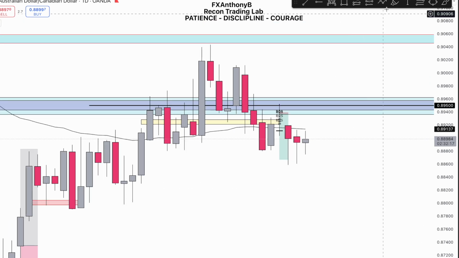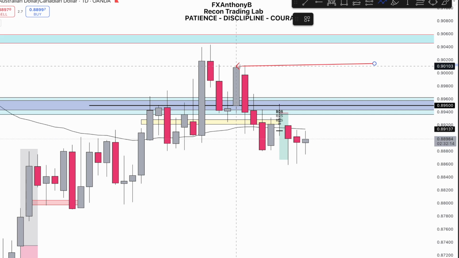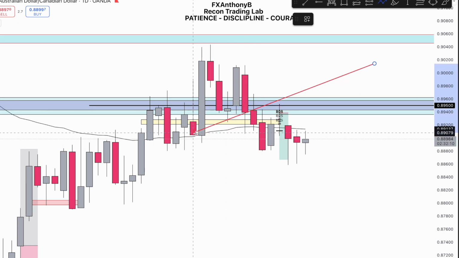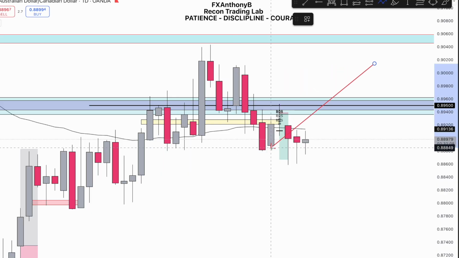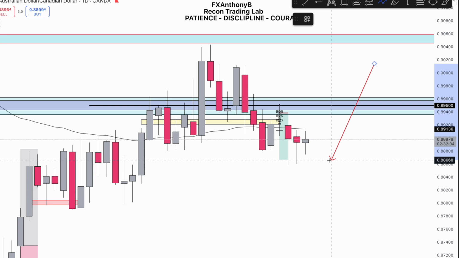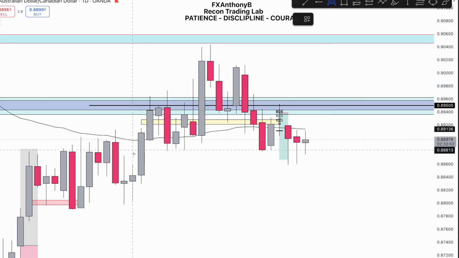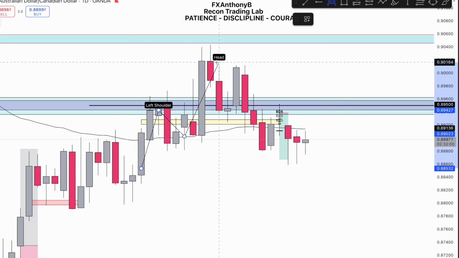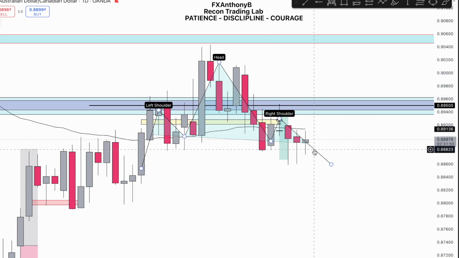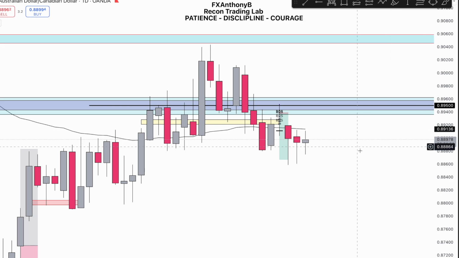But breaking back down on the daily, as you can see, this is our higher high. This is our higher low. Price then shifted from here, a lower high, lower low. Now we are bearish. I also see a left shoulder, head, right shoulder potential here. Let me draw that out with the head and shoulders tool, like this. Potential. Let me get rid of that so we can clear our charts.